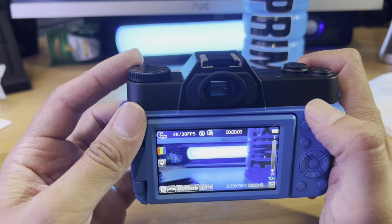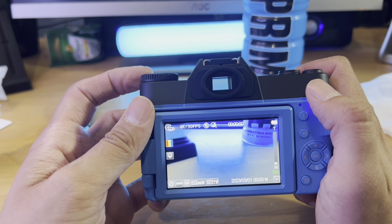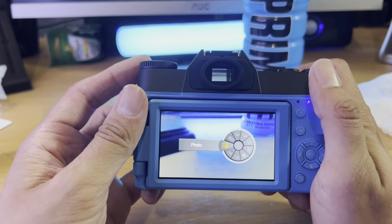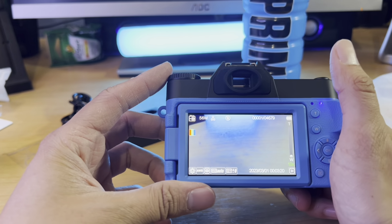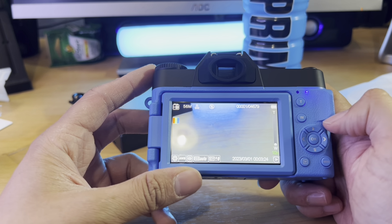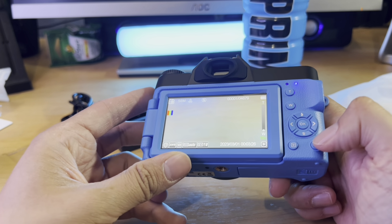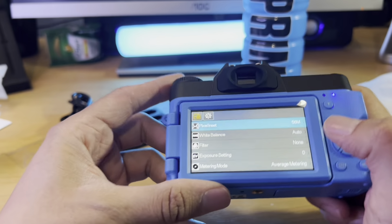Let me see if that does anything. So I do have it in video mode now. I want to know if I can just film in regular 1080p. I don't want it to always default to that, and I need to see how fat the camera is also as far as that goes. So I'm gonna have to find the settings. Here we go. So there are the settings.